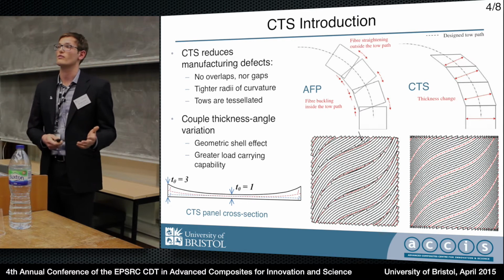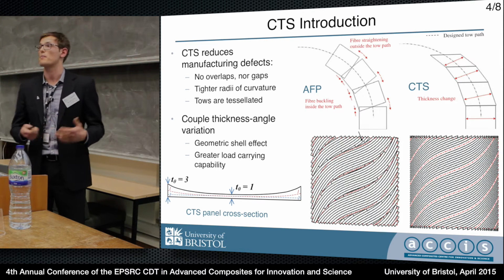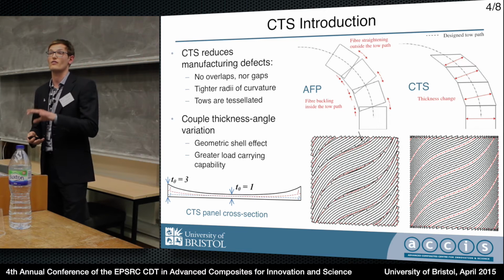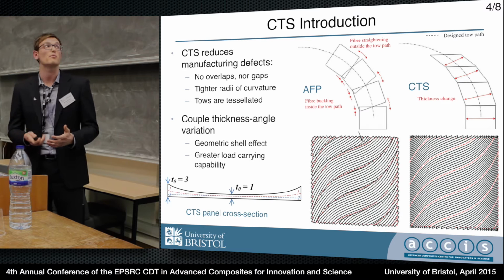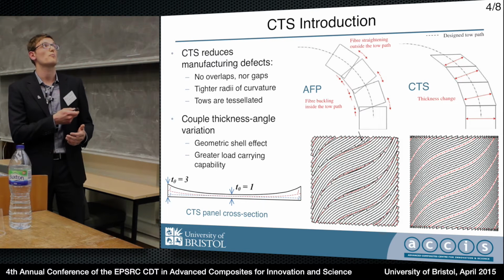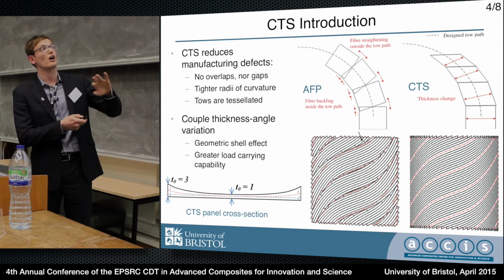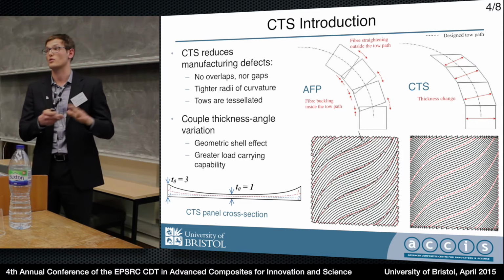Traditionally, these variable stiffness composites are manufactured using the advanced fiber placement process, and basically what researchers have done is try to use a developed manufacturing technique and bootstrap the variable stiffness capability to these machines. One of the problems with the AFP process is that because tows are bent in plane, we can get tow buckling on the inside radii and tow liftoff on the outside. Furthermore, if we're going to cover a whole planform, a whole area of a plate, we require gaps or overlaps to cover the whole planform.